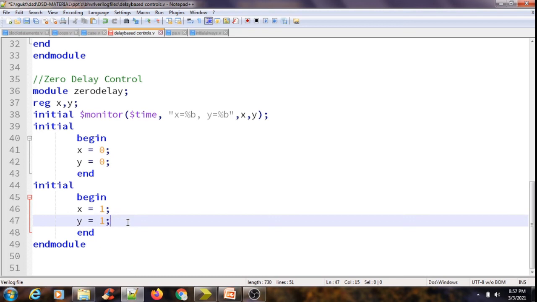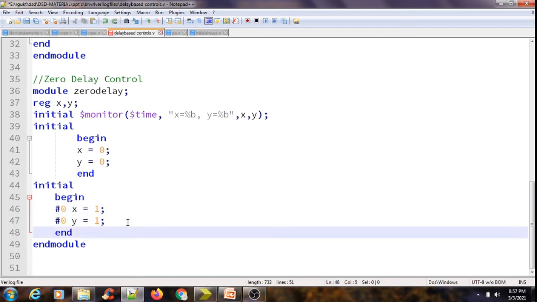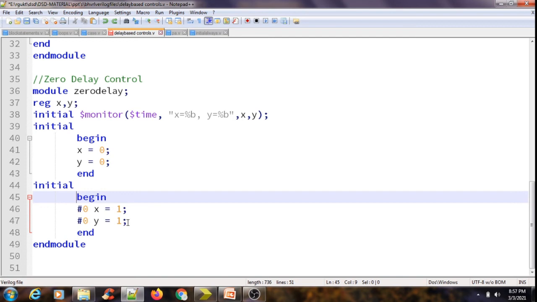So zero delay control is a special case, or it is a method actually, such that whenever any statement has a zero delay control, these statements only will be executed last, after all the other statements in the current simulation time have been executed. So the race around condition, that means x equal to unknown and y equal to unknown, this race around condition can be eliminated, or non-deterministic conditions can be erased easily.